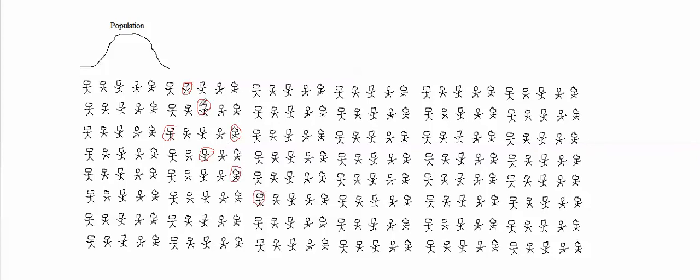So let's see, it's 1, 2, 3, 4, 5, 6, 7, 8, 9, 10. And if these were the 10 people in our sample, we would be recording the heights of these 10 people, and then that would be our data set. But remember that this is only one possible sample of 10 people that might be selected. There's other possible samples that could have been selected. For example, we might have ended up with this sample of 10 people.